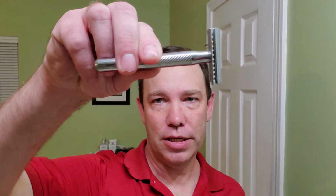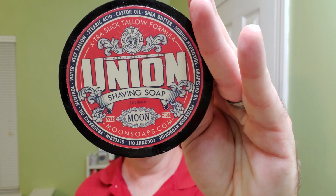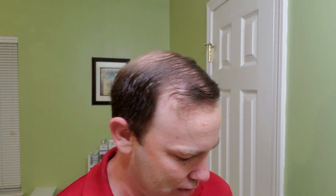That's to show you with the King C Gillette and the Union Moon soap. I like their soaps. It's good stuff. Sometimes you like soaps that aren't overpowering, but some people like the soaps that have strong smells. Sometimes you may like both. Like me, I don't care, I like both. Sometimes I want one or sometimes I want the other.